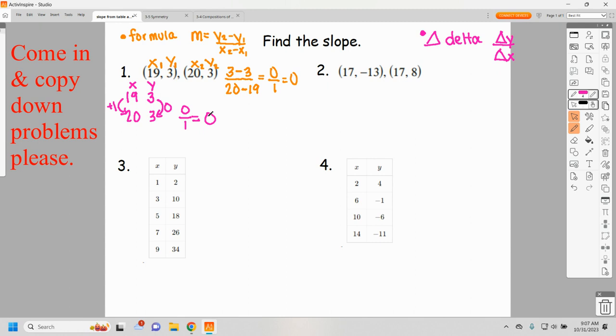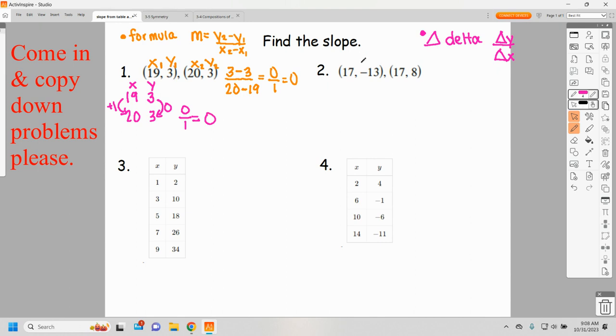So that's 2 different ways. And somebody in 7th period said, well, wait a minute, it looks like the delta way is just a slightly condensed, simplified version of the formula way. And essentially it is. But if you like the idea of knowing exactly what to put in and things like that, then use the formula way. If you're pretty good at looking and saying, oh, this changed by going up 2, this changed by going down 5, then the delta way would be easier for you.